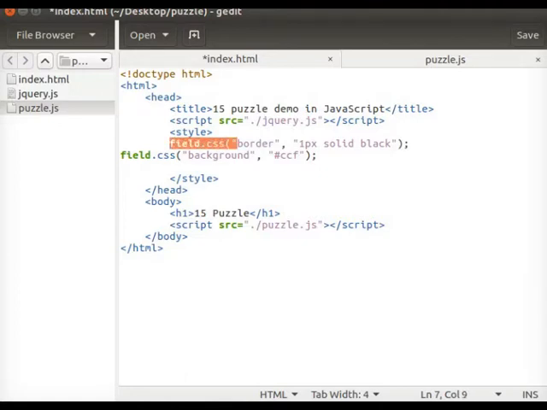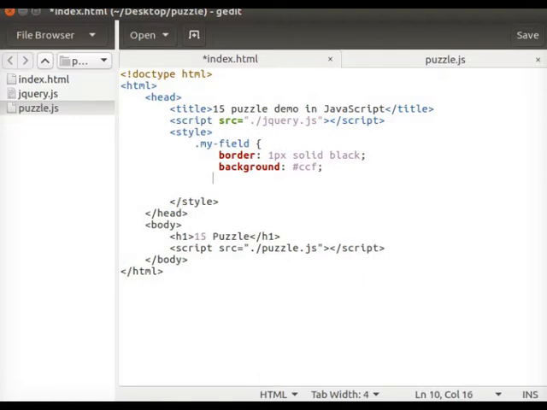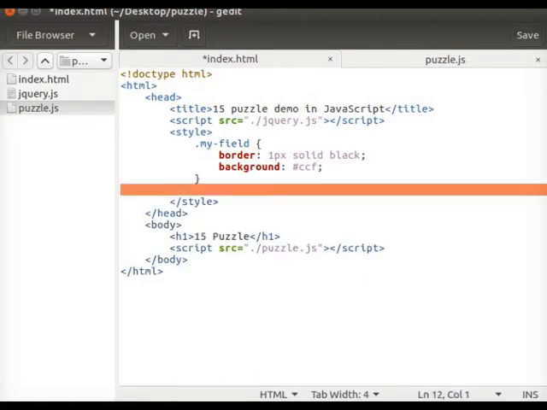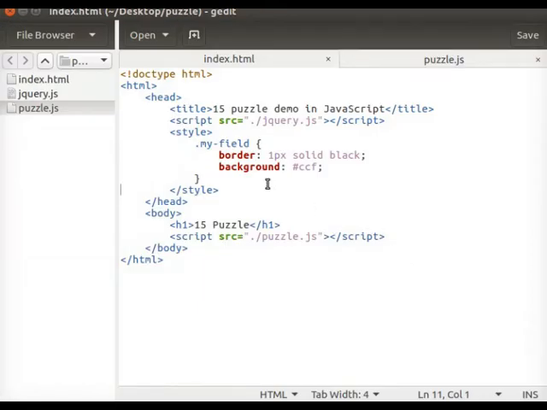For class my field, we want border to be this, and we want also background to be this. We need the closing brace. Okay, let us see. It still looks like working.